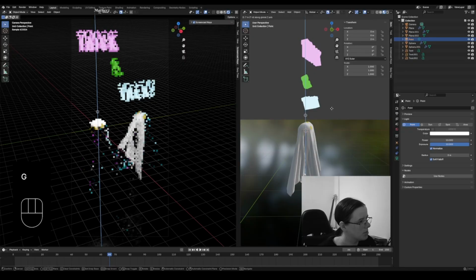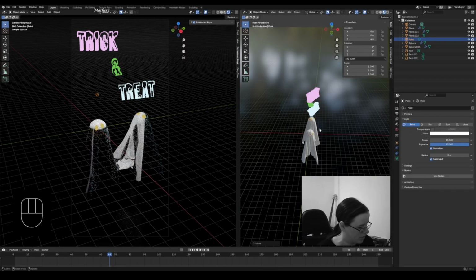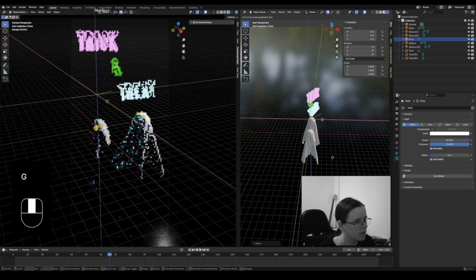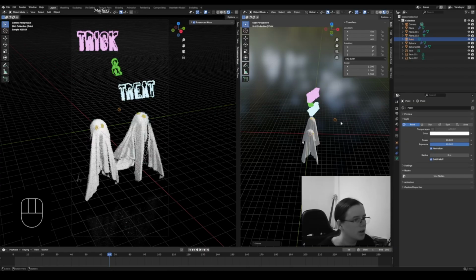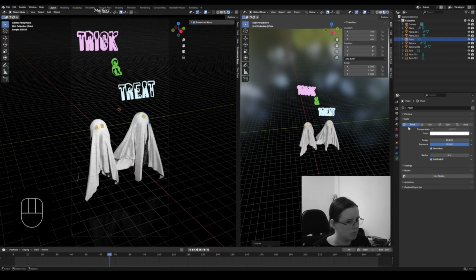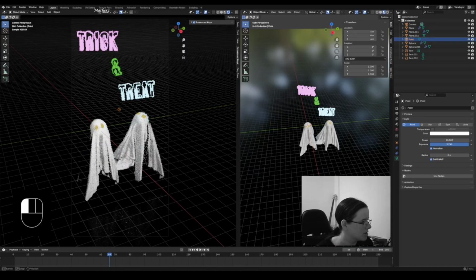Let's go with G above actually, and then we'll have this going across this side as well. So now we've got the nice little reflection going on, we've got the trick and treat going on. You want that reflection to come out a little bit. But I'm just going to lower the exposure and then I'm going to add another lamp. So we've got that nice little lamp there. Nice little reflection just underneath.